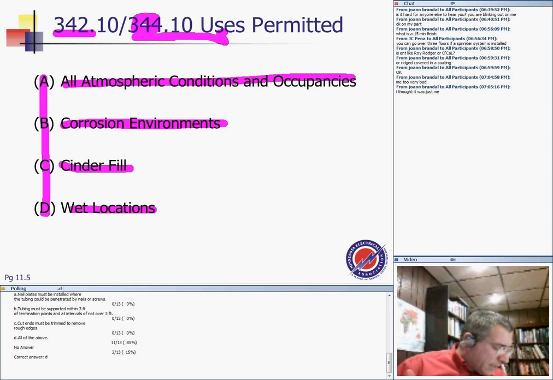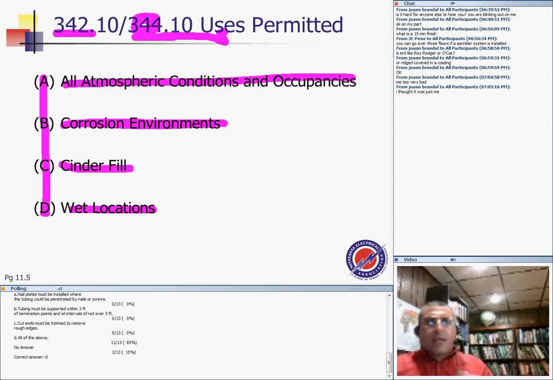You can use galvanized steel, stainless steel, red brass, and all the elbows and all this good stuff with it. You use aluminum if it's protected. So here, wet location, all supports, bolts, and so on. If you're using it in a wet location, not only the conduit, but the bolts, the supports, everything that goes with that conduit has to be rated for wet location.